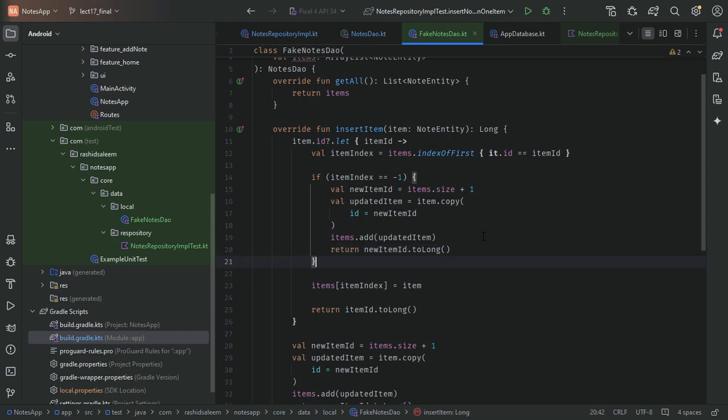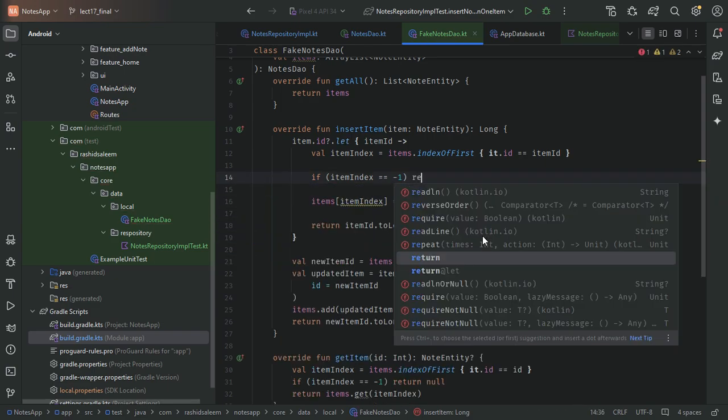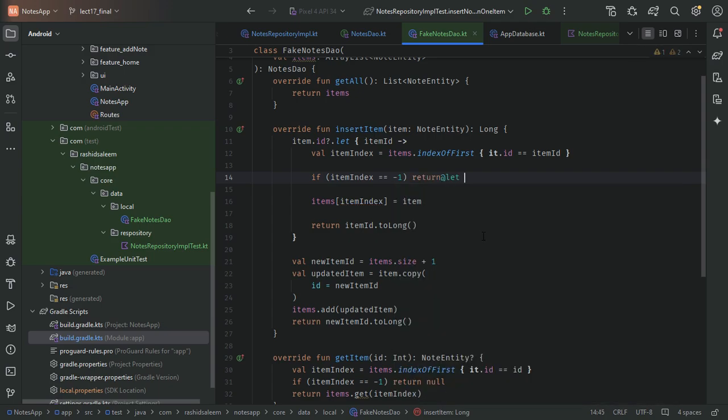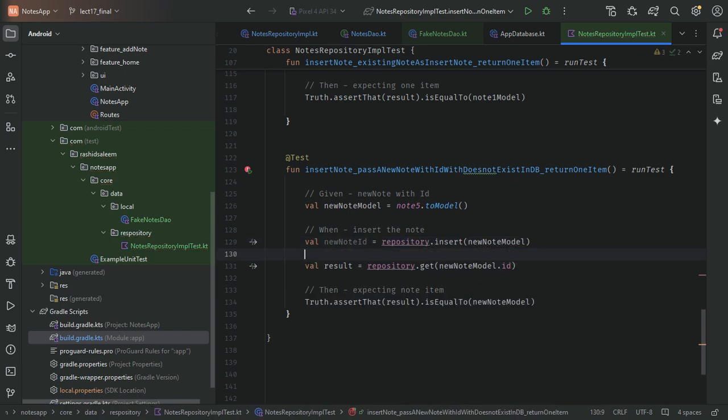So what we will do is, to stop making it more complex, let's return the id from here. After inserting the code, we will get the updated node, let's say new node id, and we will update our node model.